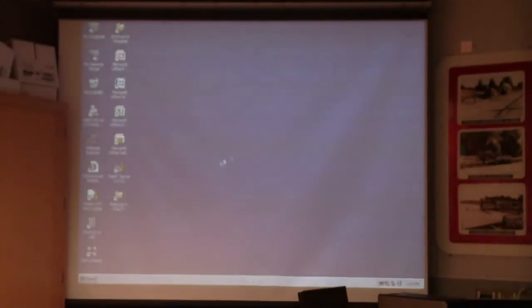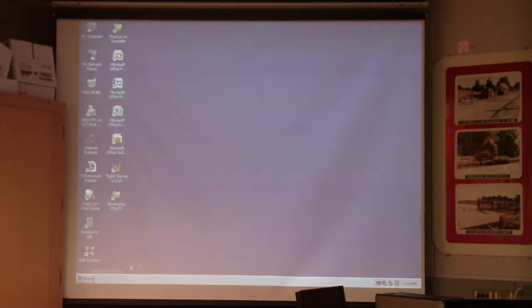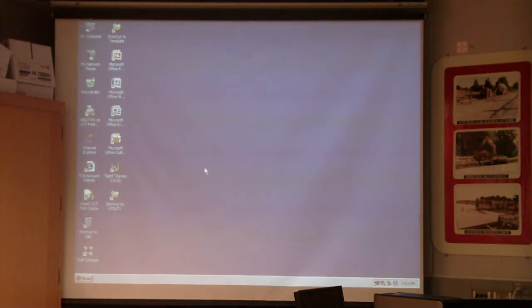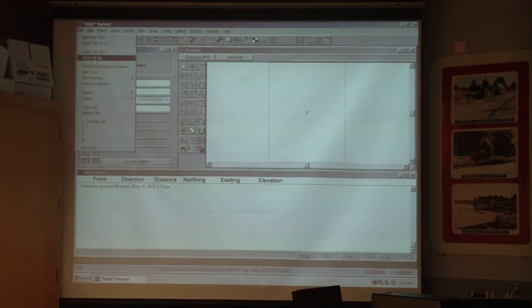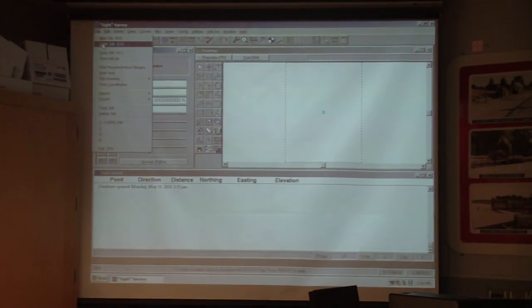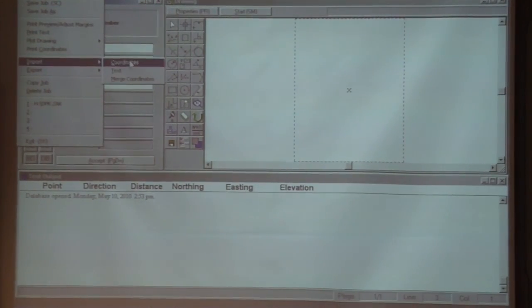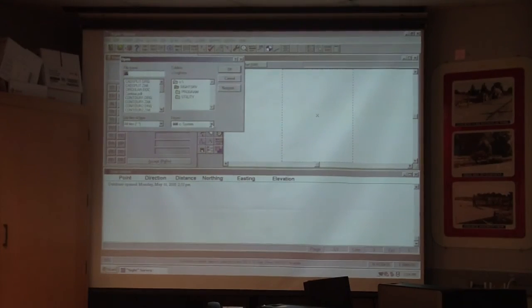And I probably can't find that, so I'm going to close site survey. Since I just added a file to the H drive, site survey will not find it because the system is not updated. But if I open site survey again, hopefully, I can go import coordinates.